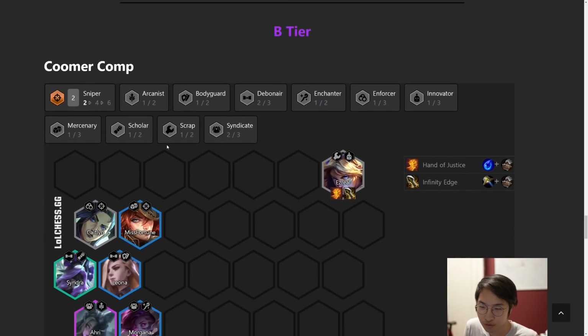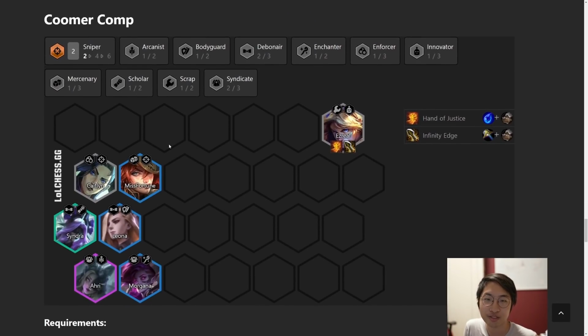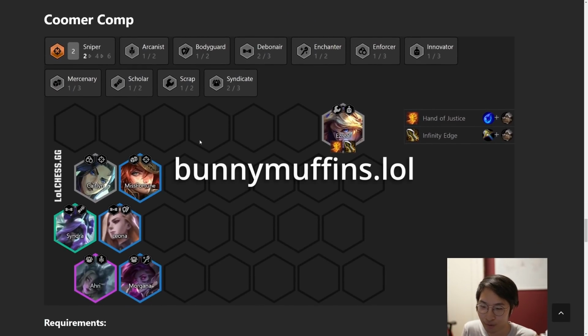Okay, let's go on into the B tier. If you guys want to read the full descriptions, go on to my website, bunnymuffins.lol/meta.